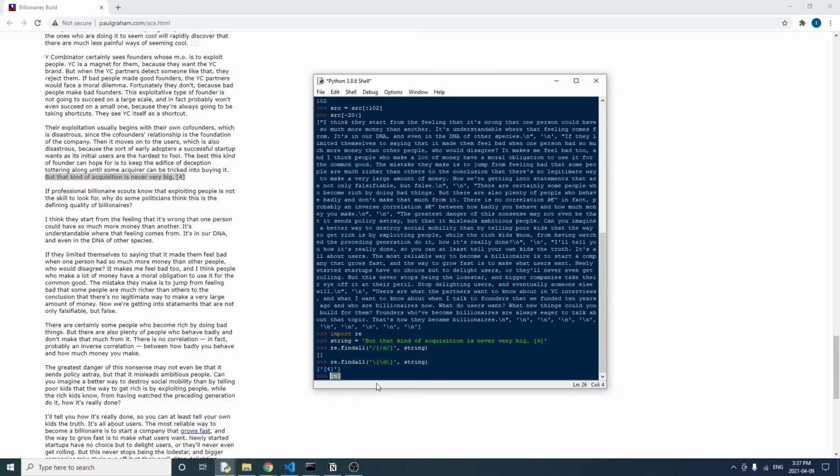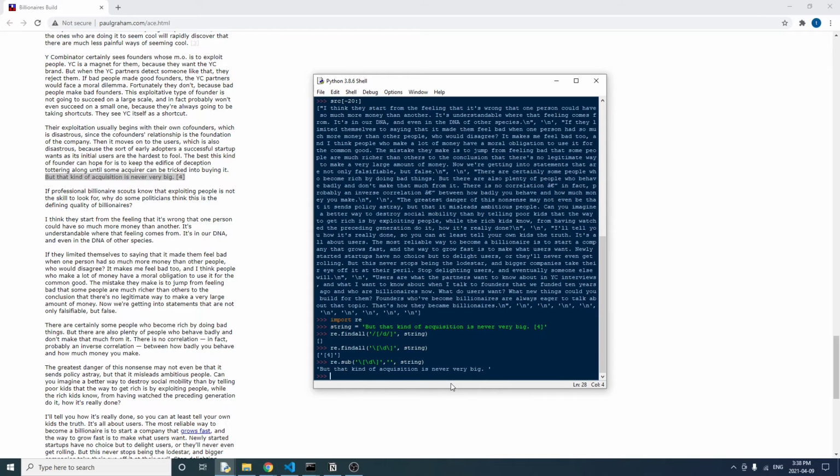All right, so we can also use a substitute function from the regular expression module. What it does is it will replace a pattern with something else. So for example, if we do re.substitutes, I think it's just sub. And the pattern we're going to have is the same thing here. And we're going to replace it with blank because basically we want to get rid of that, right? So string. And if you do this, you will see that the bracket for bracket got removed. Okay, so now we know how to remove this.